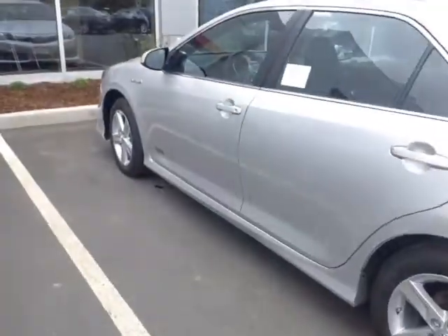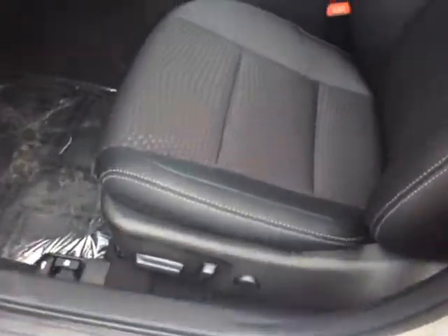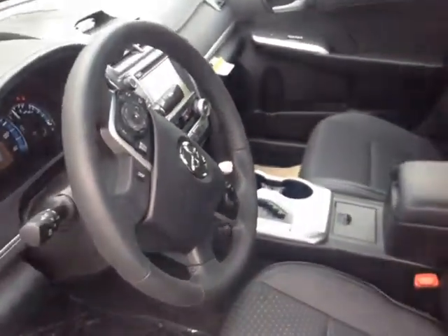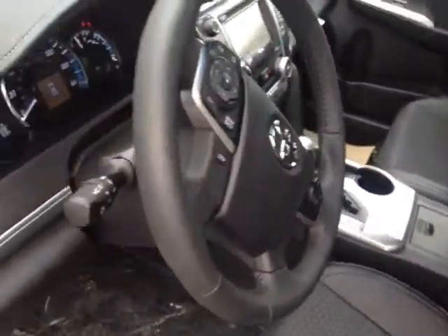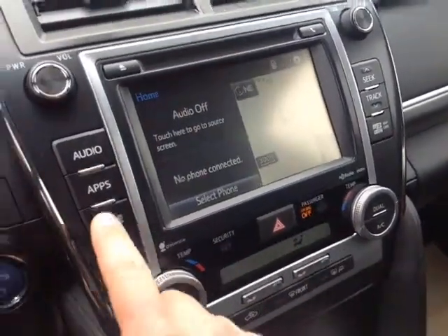So here we go — we'll do the same once around on the SE. Smart key again on this one. There's your powered seat and soft tech material. Much more blacked-out interior, as you can see here. Again the same setup with the storage compartments, cup holders, bottle holders, and the touchscreen — you've got the navigation.